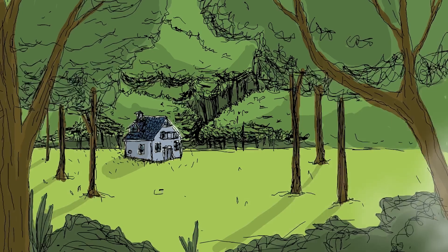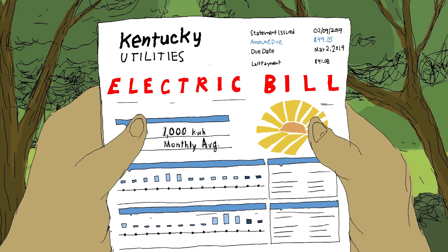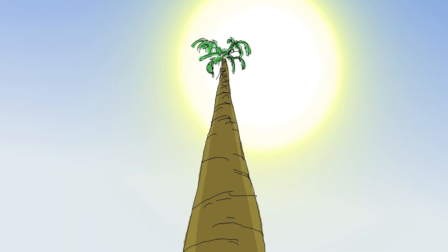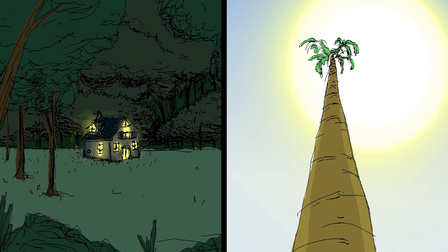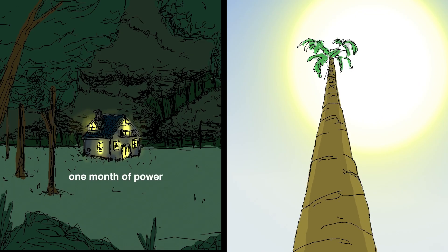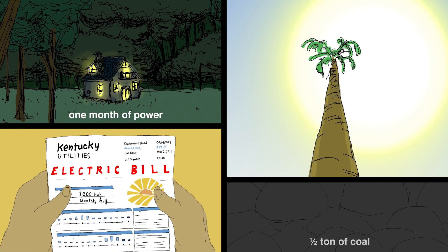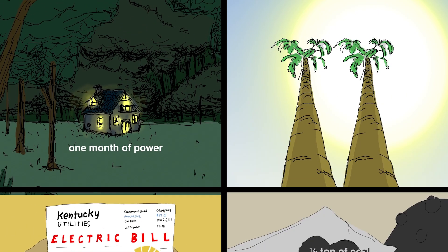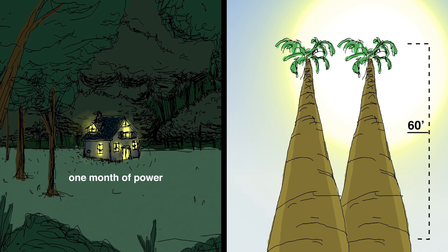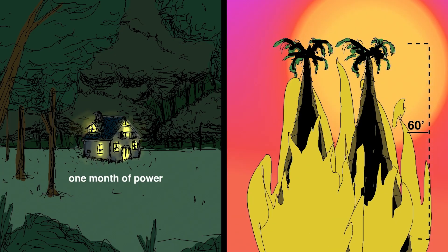Just for the fun of it, let's say our house here in Kentucky uses roughly a thousand kilowatt hours of coal-powered electricity in a month — that's about average. Can we figure out how many of those ancient trees are in effect being harvested to power this home for one month? Well, it turns out that a thousand kilowatt hours — that's the electricity bill — comes from burning about a half ton of coal, which is the energy equivalent of two ancient trees, each one about 60 feet high. So that is what this home is burning every month: two old trees' worth of carbon.